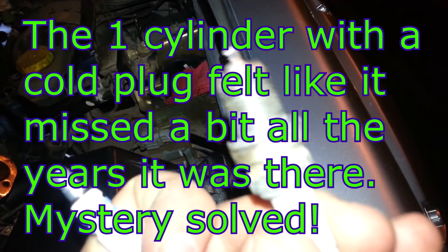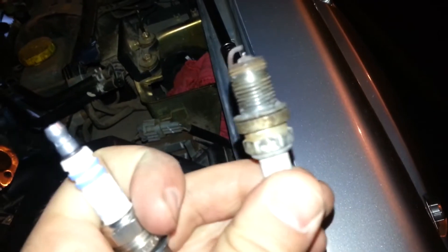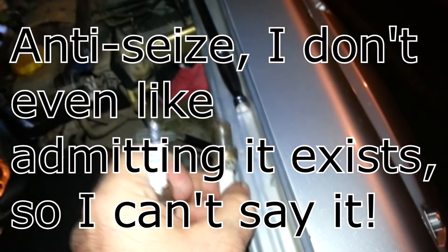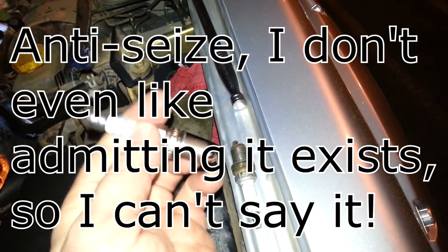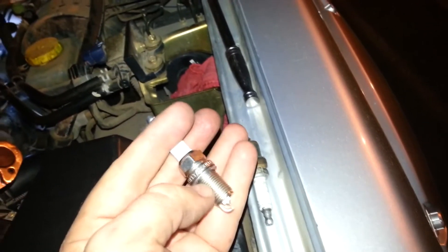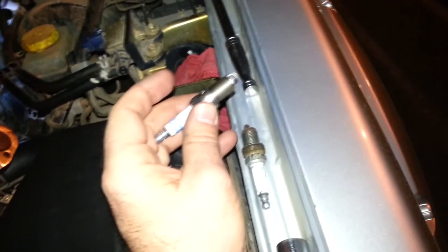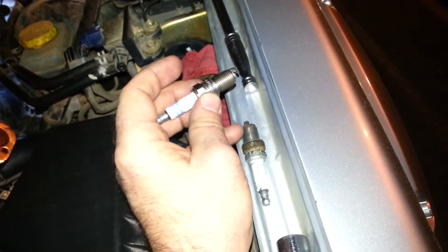That was an iridium too, so it was a cold iridium. Total suck. You see all that green, gray crap? That's from when I used to use anti-seize. I don't use it anymore. I find that on engines that don't need spark plug changes as often, that stuff causes problems long term. Some of these are a little bit gummy. Put them in clean. On an engine that's already coated not to stick from the factory, I used to be big about using anti-seize, but I was also always using non-iridiums staying in for a shorter time.